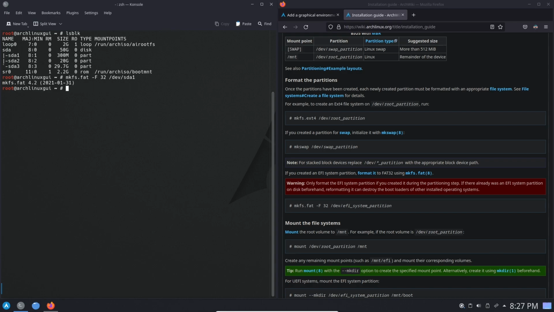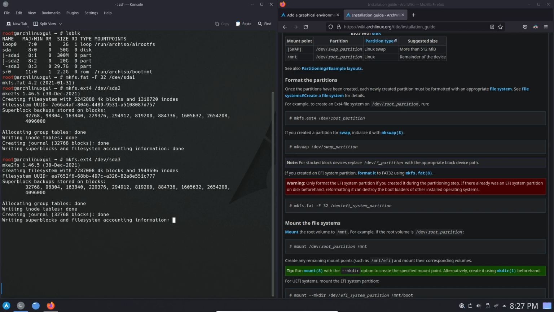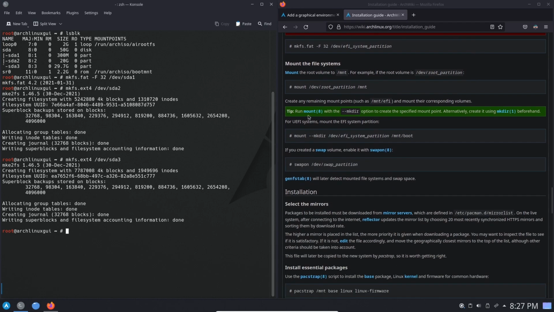Now we need to mount this. Let's go ahead and format our root partition first. mkfs.ext4 /dev/sda2, and I'm also going to format sda3 because that's our home partition. So both will be ext4, and this SDA1 will be the FAT32 EFI system partition. This guy is going to be the root partition ext4, and this guy is going to be the home partition. So that's that. Now we have formatted the partitions. We need to mount them.